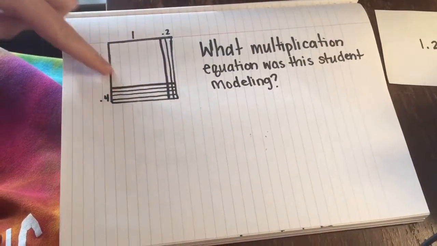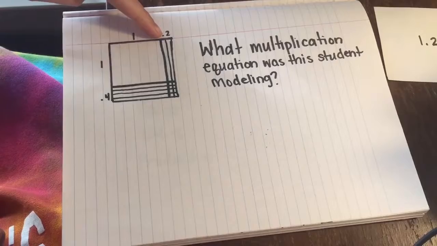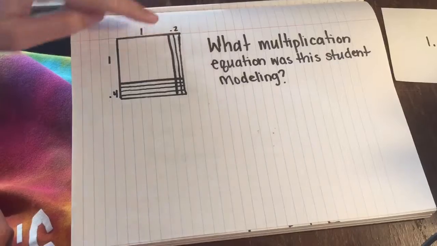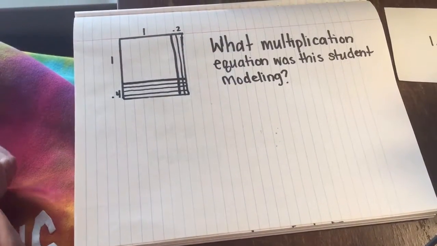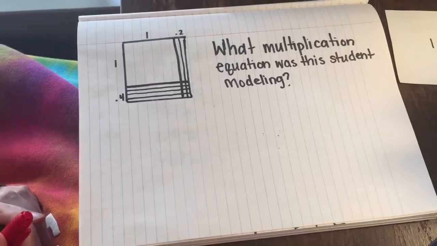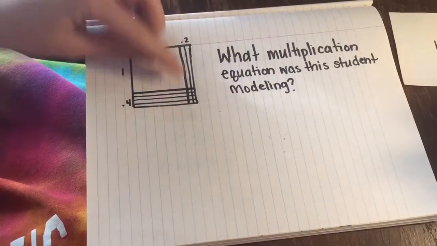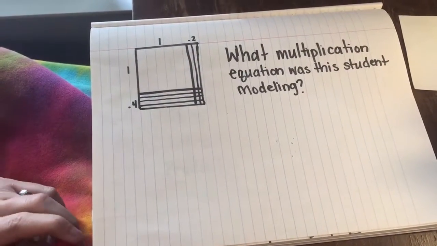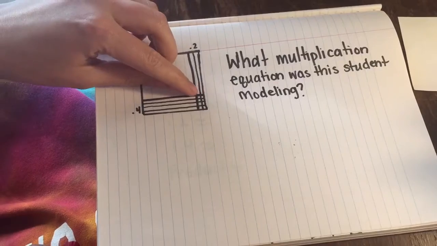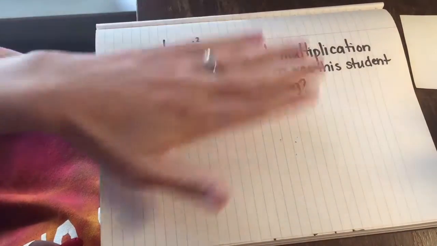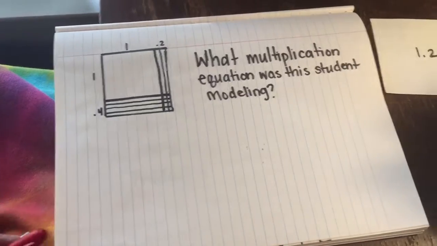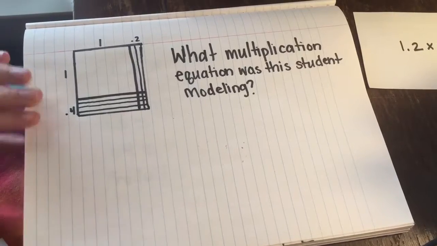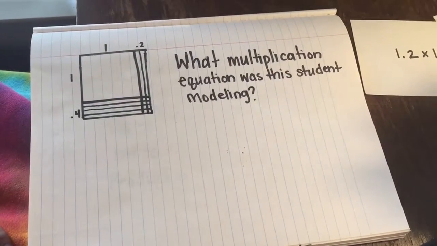For example, this large square here has a value of 1 because it has an area of 1 with the length 1 times 1. They would also need to know that these rods that they're representing here with bars have a value of 1/10 because of their length of 1 times 1/10, and that the units in this corner here have a value of 1/100th because they have the length of 1/10 times 1/10. So before you can teach this strategy, it's important that you teach them the concrete strategy of building the area models. So this would be a later lesson in my sequence of teaching this standard.